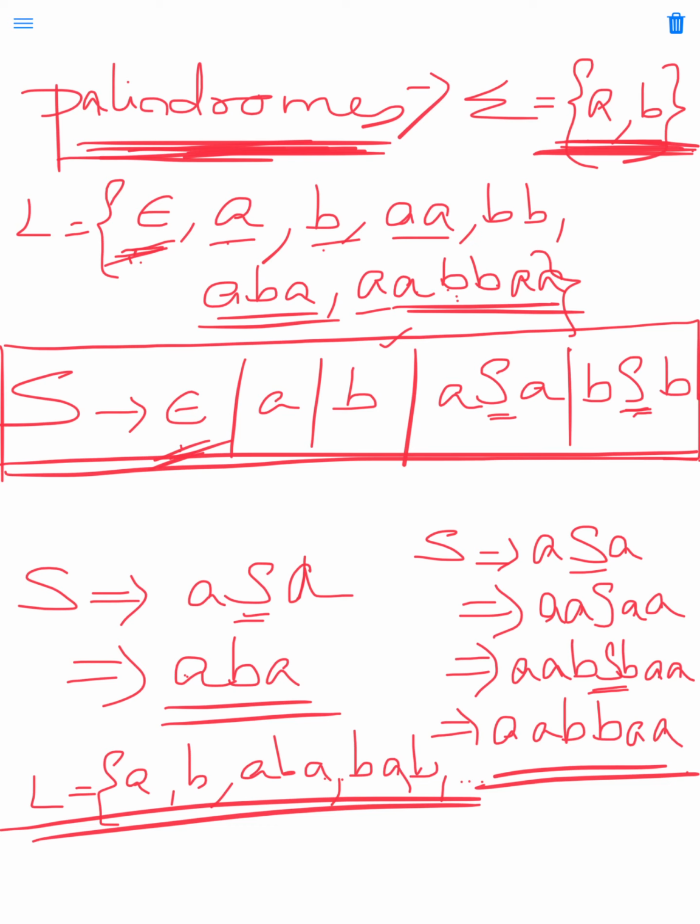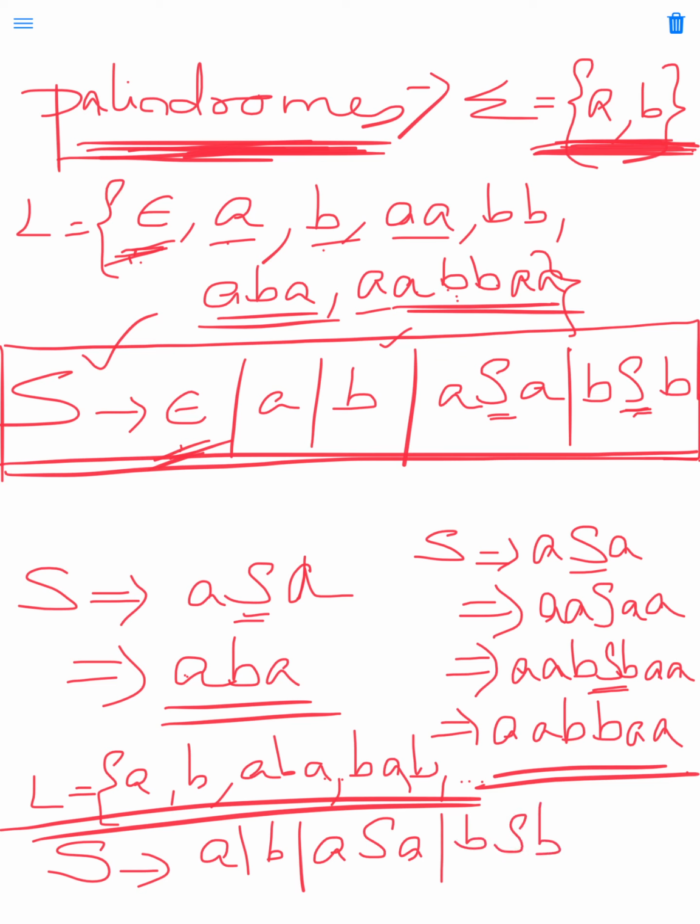First you have done palindromes, which accept the set of all strings that are palindromes formed from the alphabet A and B. So for that you can write this grammar. And if an additional condition is given, like it should accept only the odd numbered strings, then the grammar will be written as S gives A, B, A S A, B S B. And similarly, another third question will be like, accept the set of all strings forming palindromes and is even numbered.